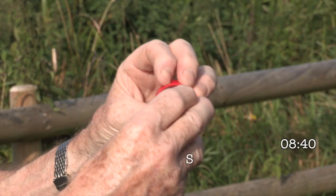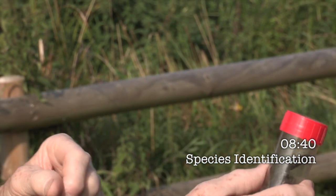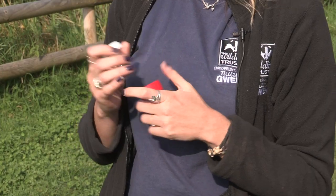Some people say it smells like jasmine tea but I don't quite get that. Do you think it smells like jasmine tea? No, I've never thought that. If you find the spraint or the scat and give it a sniff, you can see the difference between the two anyway. They look quite different, but yeah, giving it a sniff you'll know whether you've got a mink or an otter.